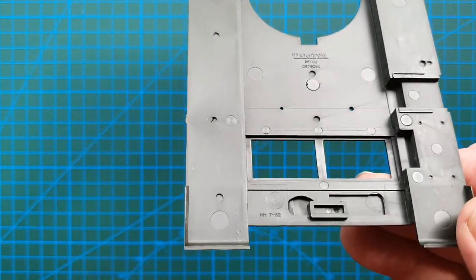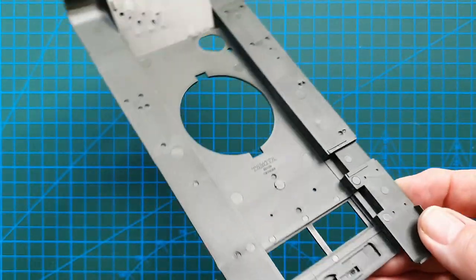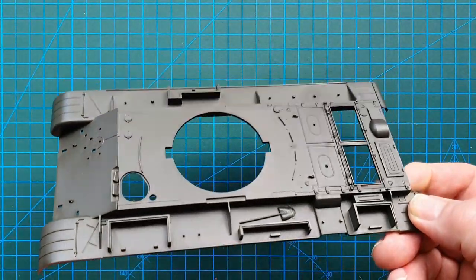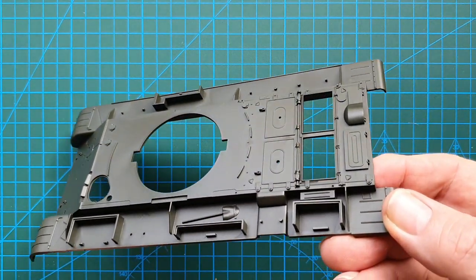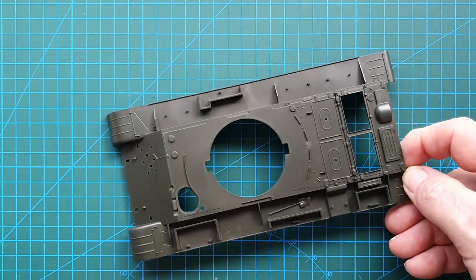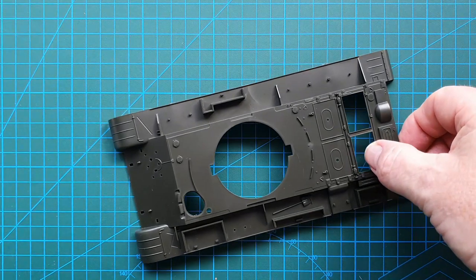On the other side, let's have a look. Tamiya, there it is, MMT62, okay. You do have a lot of push-out points here, but you won't see those because they're underneath. There isn't much in the way of cleanup or anything to worry about in this upper hull, so Tamiya does keep its molds up to date, which is a good thing that a lot of others don't actually do. Okay, so that's the hull.